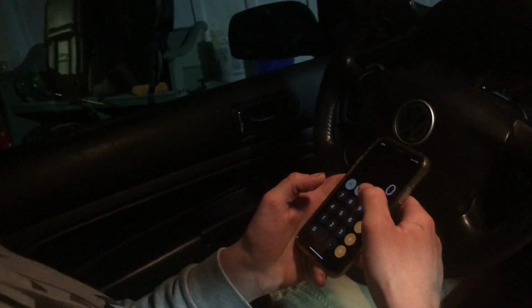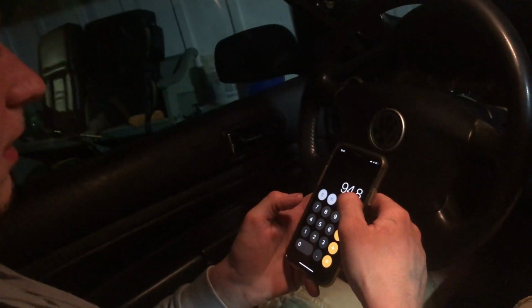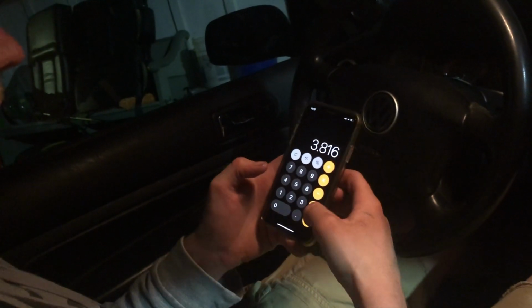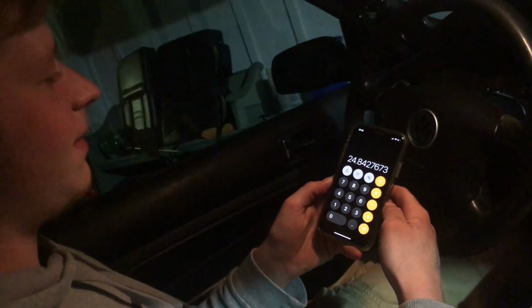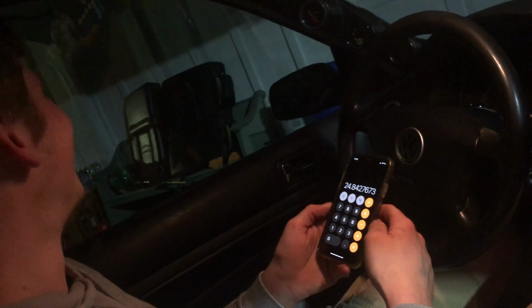Guys, so we just got back from Cleetus and Cars and we did a little MPG test on Stick's car here, which has probably close to 440 horsepower, right around 14.0 to 14.1 air fuel ratio. And we got 94.8 miles divided by 3.8 gallons. We made 24.8, close to 25 mpg. And you got over 400 horsepower.